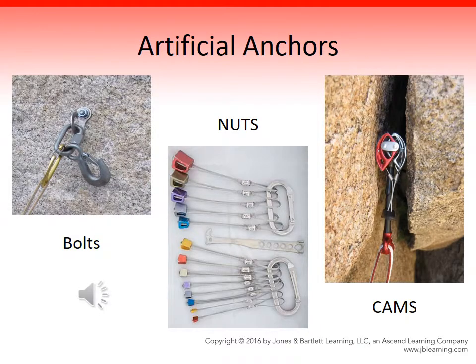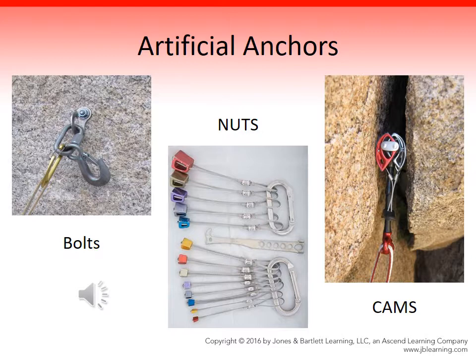Artificial anchors constitute a family of hardware used to create anchors where no natural anchors are available around which rope or webbing can be placed. Artificial anchors go directly into the rock and in some cases into ice or snow. Most often they are placed in cracks or gaps in the rock. However, in some cases they are physically driven into the rock to act as permanent emplacements.